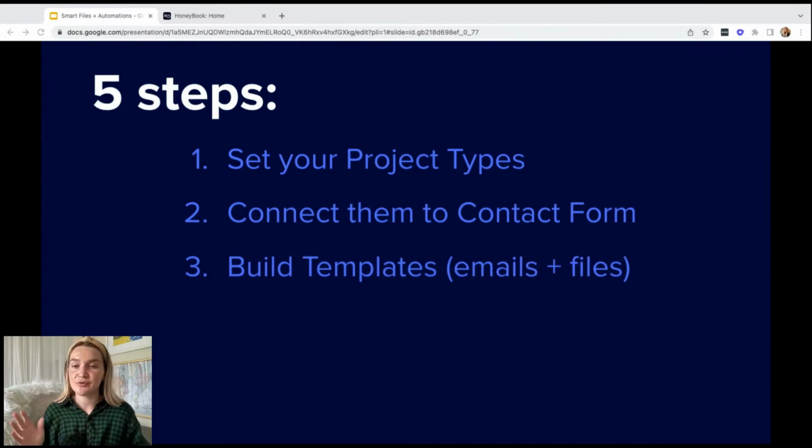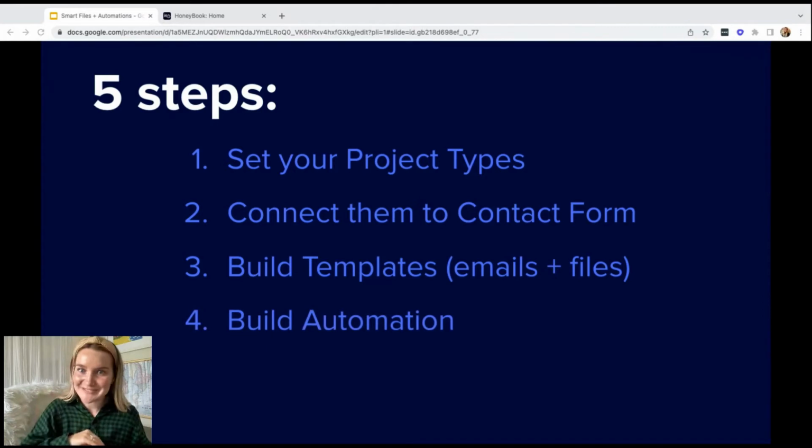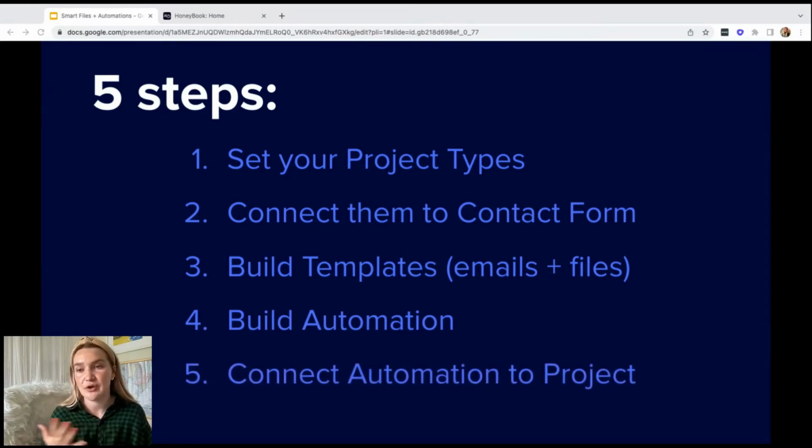The next step is making sure that your templates are set up. So whether you want to send a file to your client or you want to send an email to your client, those templates need to be set up first before you get to the automations tab. Okay, the final step there, or not final, but getting towards the end, will actually be building the automation. So we'll spend a good chunk of time today going through your options there, how to think about that, what your options are, how to approach it for your business, depending on your specific process. And then the final step is making sure that your automation is actually connected to a project. There are different options depending on your process going through here.